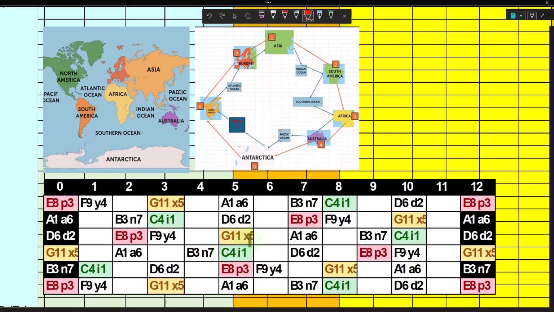Now, the problem, of course, is that the scale degree system kind of forces us out of looking at the system from a continent to continent location. It wants us to name every point as though the globe was spinning around, and I'm going to name every position from every point as it spins around in a circle. That's not the most efficient way to do it.